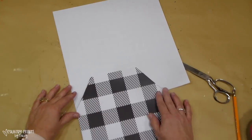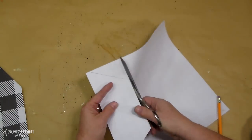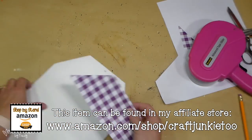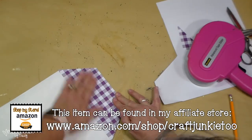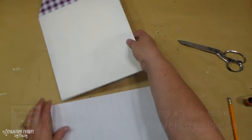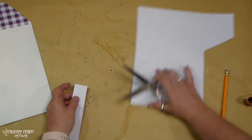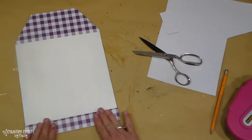And so I'm just using some paper. This is out of the same paper pad that I shared at the very beginning with the Happy Halloween pumpkin sign. It is from the paper pad from Hobby Lobby. And so I just cut out this top part, and then I just attached that just with my adhesive tape. You'll also see that I added a strip of this at the bottom, but as this project developed, I ended up taking that off and used it in a different way.